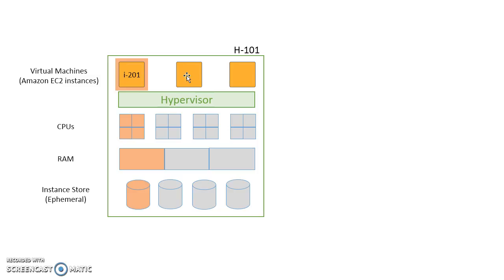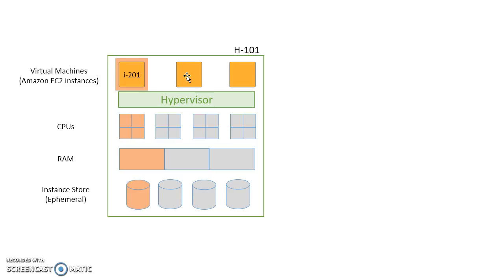And it is also important to understand what happens when you stop and start your EC2 instance, and what happens when you reboot it. Now, when you stop and start your instance, the underlying host gets changed, meaning if I go ahead and stop this instance I201 and then start it again, after starting again, it will probably go and sit on some other physical host. Let's say H105, H106, something else, right? Whereas in case of reboot, you can think of reboot as more of an OS level activity, OS type of restart, where the underlying hardware does not change. It will remain on the same physical host. I hope that is clear.